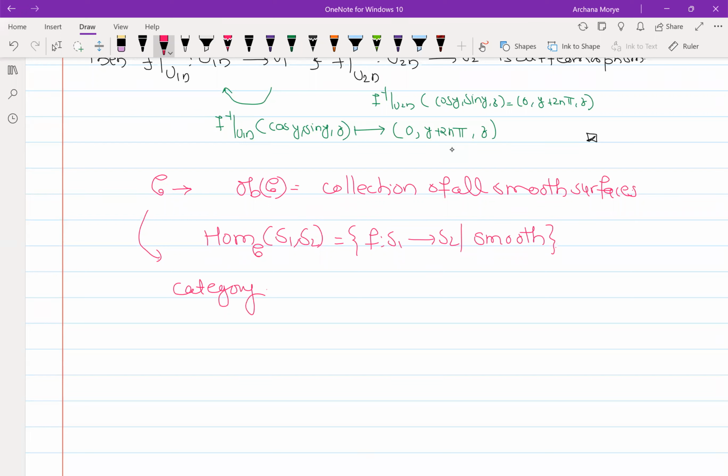So now we are going to work in this particular category. So if I say surfaces, that means we are talking about smooth surfaces. If I am talking about some map between S1 and S2, whether I say it or not, I'm talking about a smooth map. Whenever I'm talking about, say, patches, always remember that I'm talking about smooth patches. Okay.